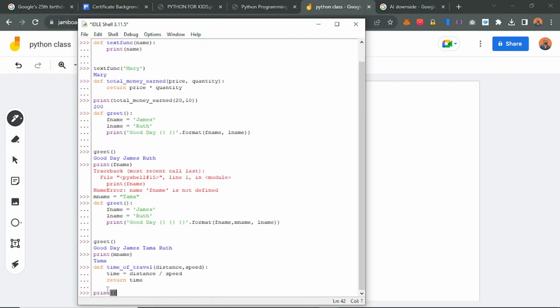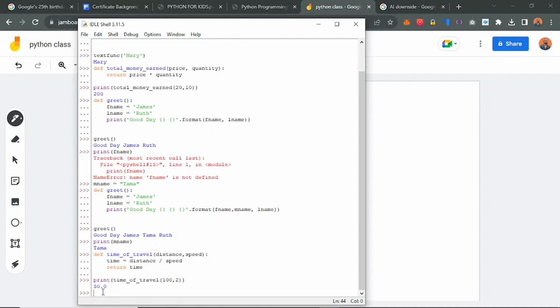take our time. With this, you can create a function for almost anything that you could reuse. Instead of me typing this out any time I want to calculate the time traveled, I will just use this function that I've created and pass in my parameters. Let's say we move 20 meters at 2 meters per second, it gets 10 seconds, depending on the unit you're using.